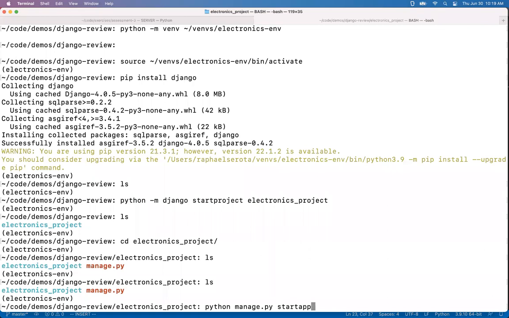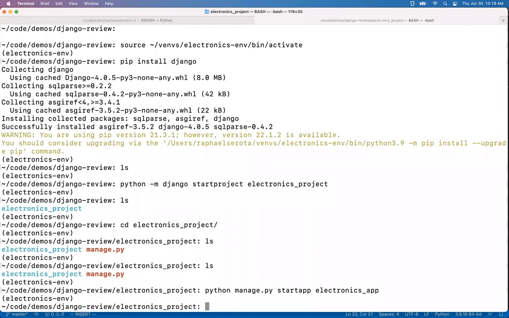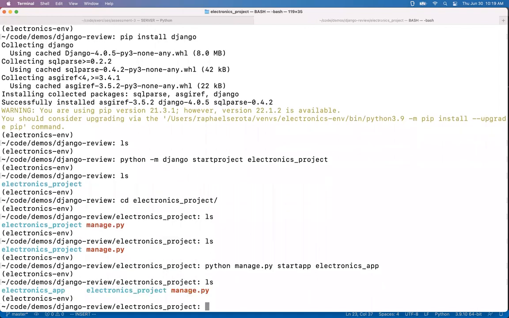So we'll run startapp, and we're going to call it electronics app, just to help us keep things straight between the project and the app. All right, so this looks like a decent folder structure.